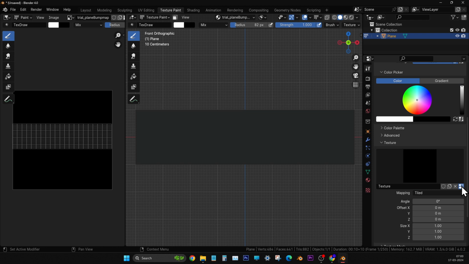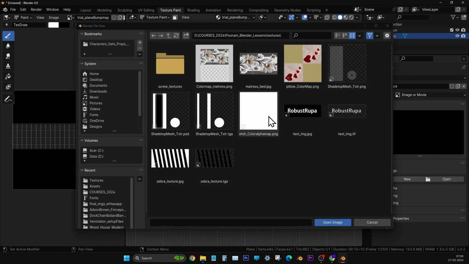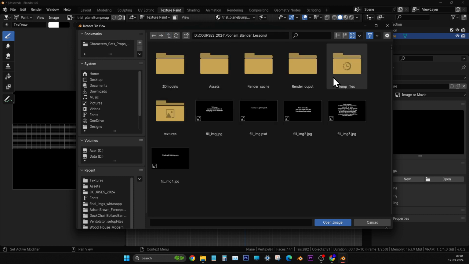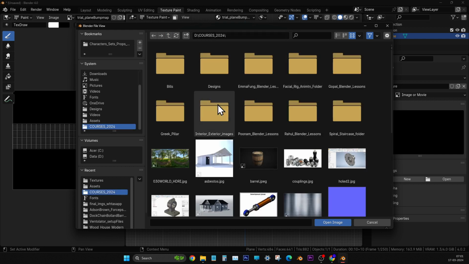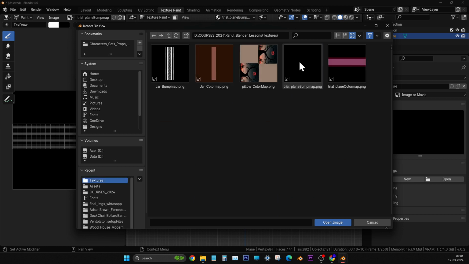I'll go to texture and press new, and on the right side, once I press new, there is a small slider icon. There my cursor is. I will press on that icon and I will be able to see the texture properties. Immediately I will go to open and then choose a texture. Go to the textures folder.